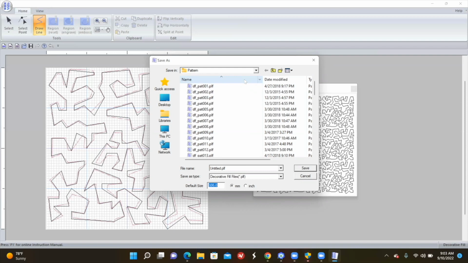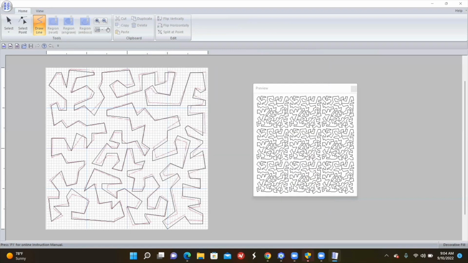Don't ever change that. But you'll notice down at the bottom where it says File Name, this is where you will give whatever the design you've created the name that you would like for it to be. And then you'll also notice the format. For our field designs, that PLF is the format that the machine uses and the software uses. So leave that alone as well. Once you've saved it and you've given it a name, it's now on your computer.